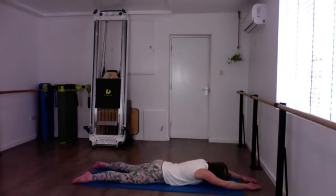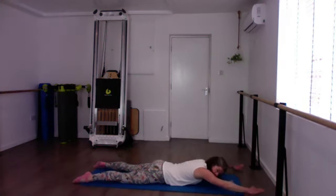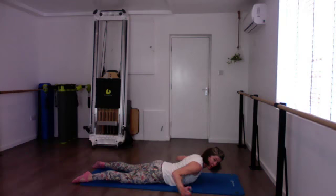Good. Inhale, dive forward. Exhale, pull. Two more. Inhale, exhale, pull. Good. Last time. Exhale, pull. Hold it. All right. Open the arms back towards the hips.